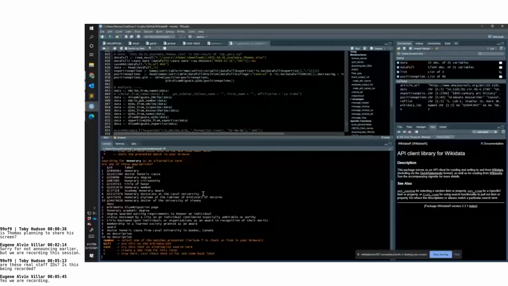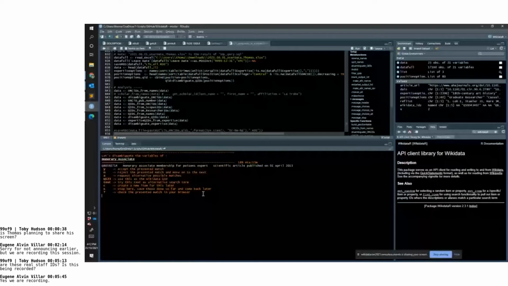And again, here, the next one gives me honorary associate. It's asking me, do I mean the scientific article about honorary associates published on April, da, da, da. So at this point, you kind of get the idea as to how it's presenting this information for me to be able to try and reconcile which Wikidata items I mean. At this point, I'm just going to hit stop, and we'll stop here. And it says, okay, stopping, you've completed 6 so far with 34 remaining. To restart this list where you left off, you can just use the output of this function as the input for running the same command again.